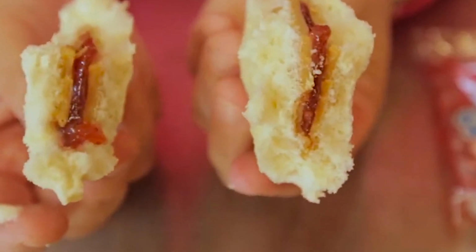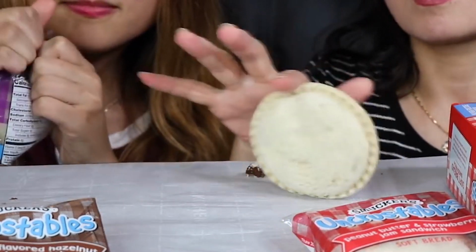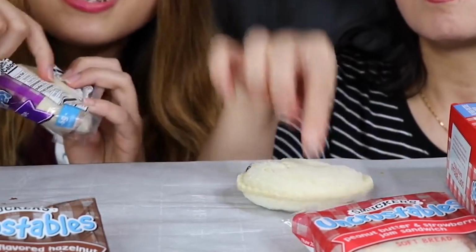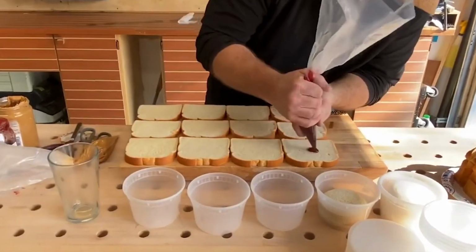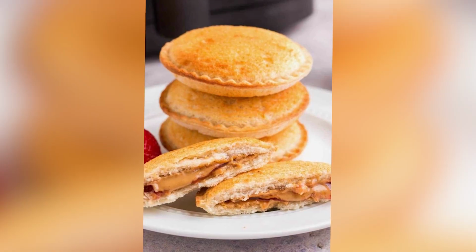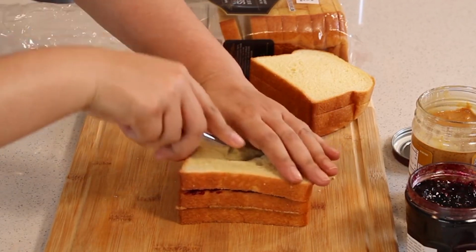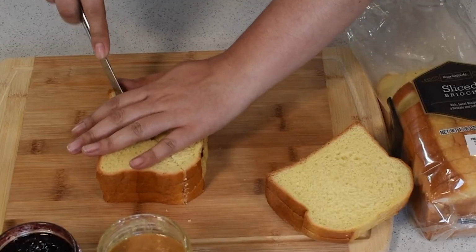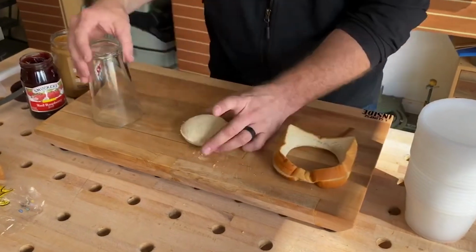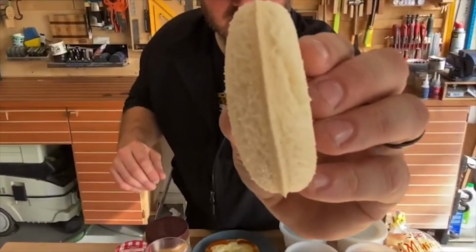Engineers discovered that standard bread, even when sealed, couldn't reliably contain the filling under the pressures of mass production, freezing, and transportation. Traditional manufacturing equipment designed for simple tasks like slicing or packaging bread proved inadequate for creating a truly sealed sandwich. The breakthrough came when engineers realized they needed to fundamentally redesign the bread itself. They developed a specialized formula that could maintain its structure through freezing and thawing cycles without becoming brittle or developing weak points. But even with this enhanced bread, another enemy emerged: trapped air.